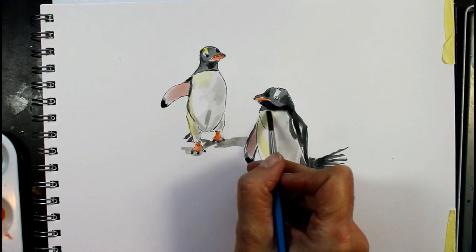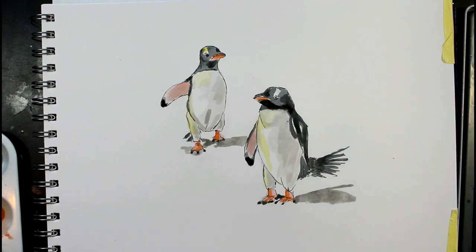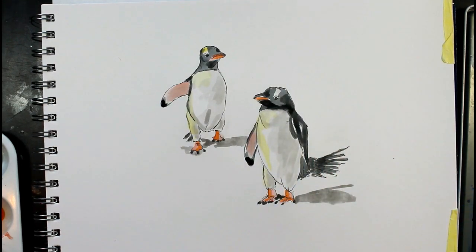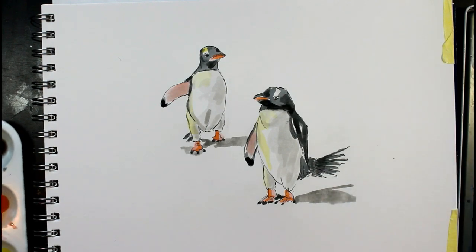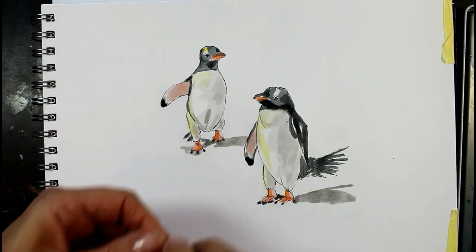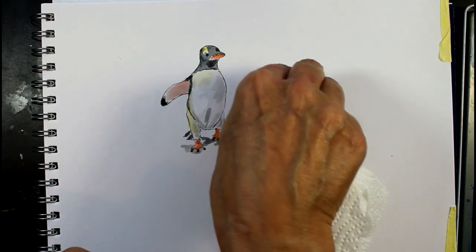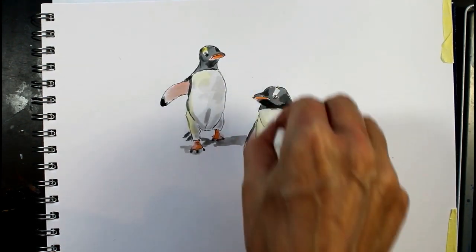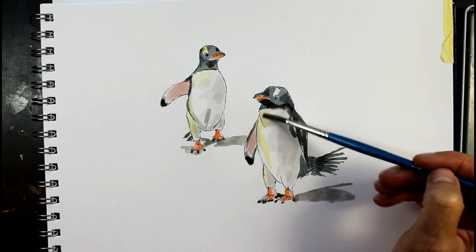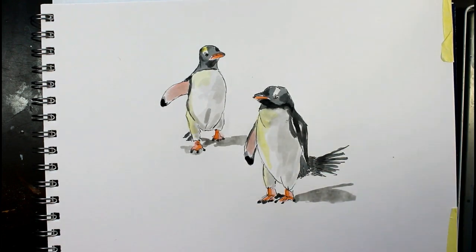Okay, so now I'm fiddling and making things worse, so that's a good lesson for you to leave things. So maybe leave it to dry, and if there's anything you want to alter, come back to it at this stage once it's dry. But I think I'm probably going to leave it at that. I think it's quite a cute little picture just as it is. I'll just dry that little bit under there to stop that bleeding any further. And like I said, the great thing about Inktense is you can alter things and come back on top if you want to.